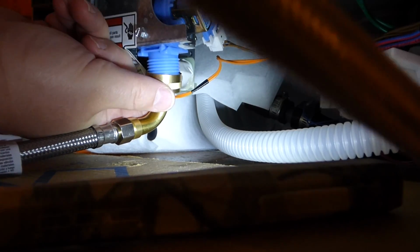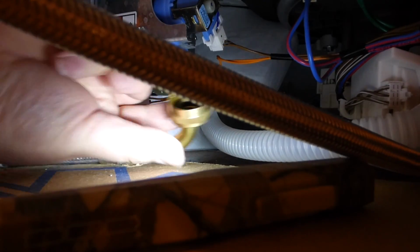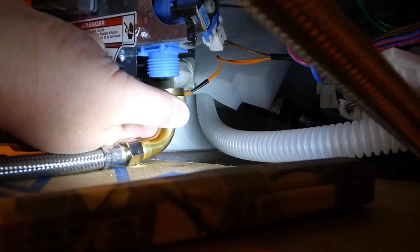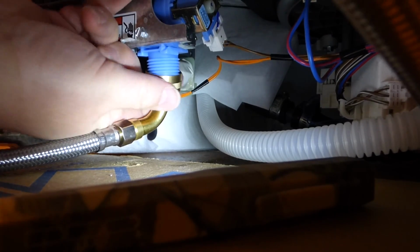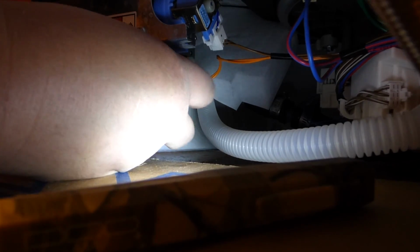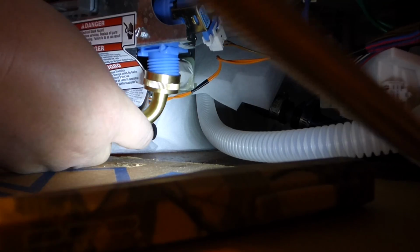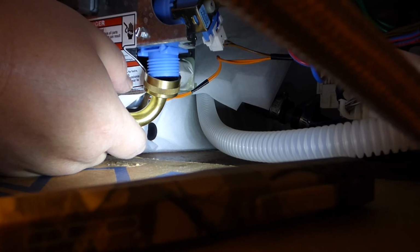Same thing, you want to cross the threads. This is plastic we're screwing onto with brass, so the brass will definitely do more damage to the plastic than the plastic will do to the brass. And voila. Voila's not right. Well, I'm going to get this thing screwed on here. I might even have to pull it back out and readjust it and then screw it on. Which is what I will do.